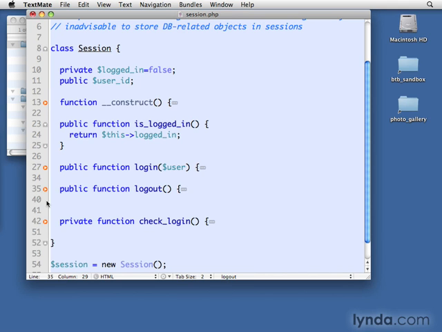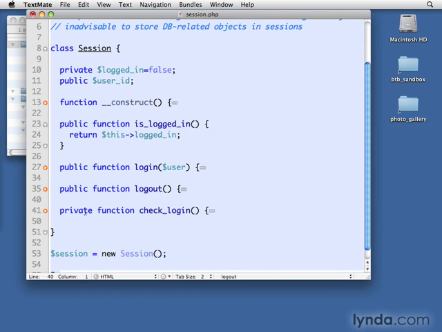When we fire up the application, it figures out whether they were previously logged in or not, and we have the ability to test whether they are logged in currently, to log them in, and to log them out, all by just issuing these three simple method commands, isLoggedIn, login, and logout. And now our session class will take care of the rest. Now that we've written our session class, let's look in the next movie at how we can write the actual login and logout pages to make use of this.